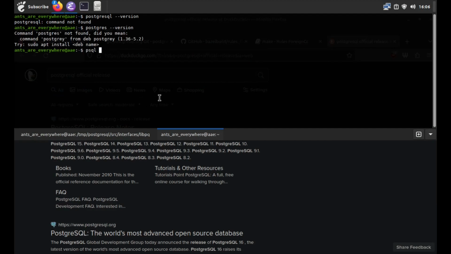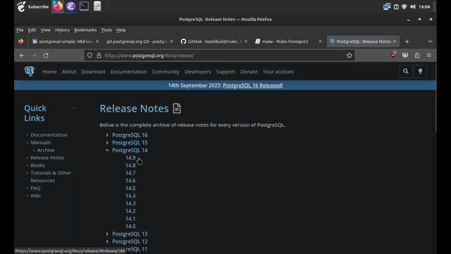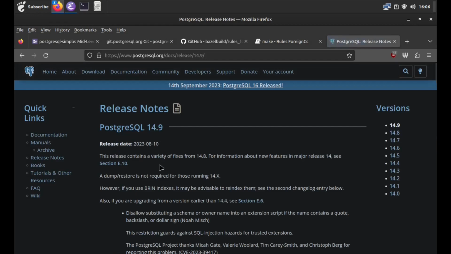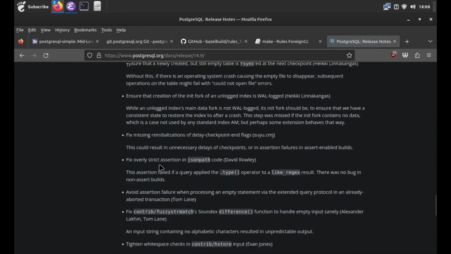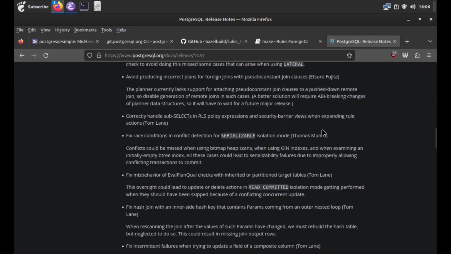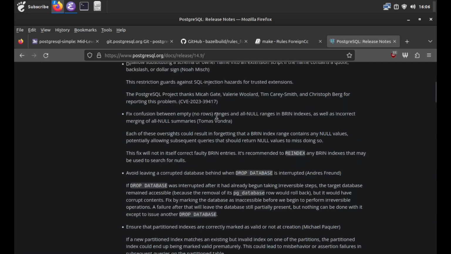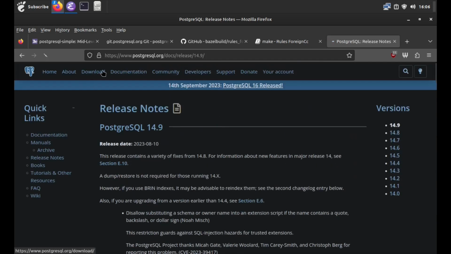It looks like Linux Mint installed 14.9. I guess that's fine enough for me. Here are the release notes. But where's the actual release? Yes, download.